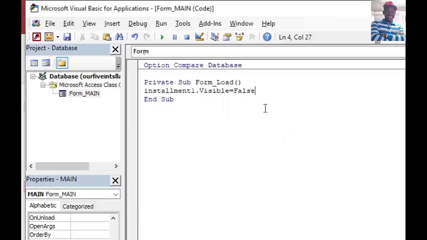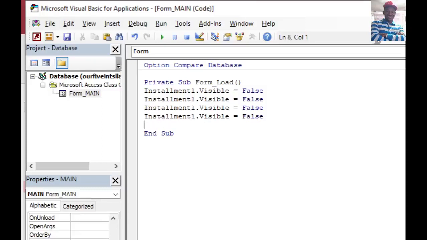Then you just copy this. We want a situation whereby when the system loads, we shall not see the installments. Therefore, I paste that. I also paste that. I also paste that. I also paste that.